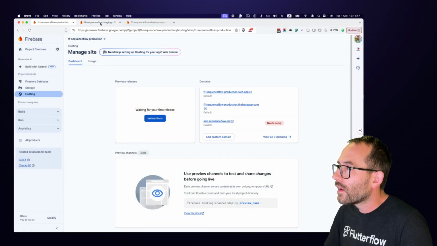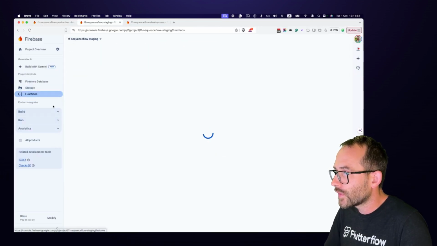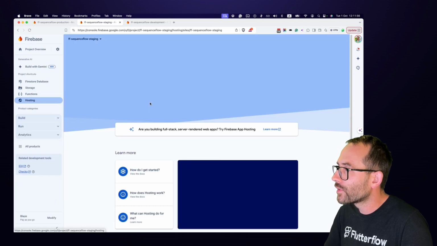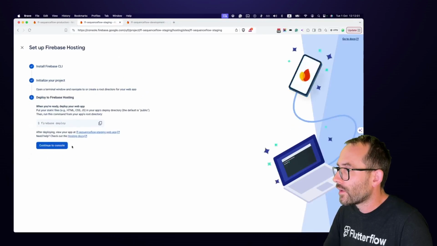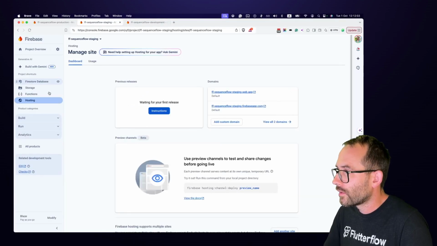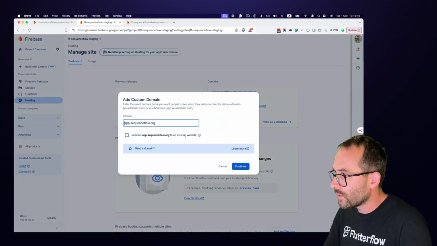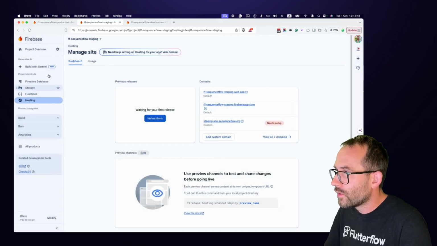That's fine. Also make the similar stuff for the hosting. For now, make the similar stuff for the staging and development environments: add custom domain, and then we can use staging.app.sequenceflow.org. Close for now.